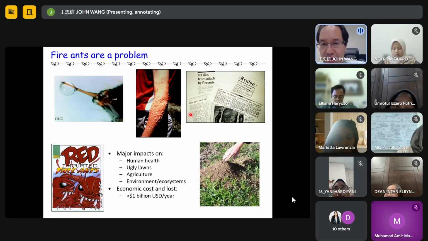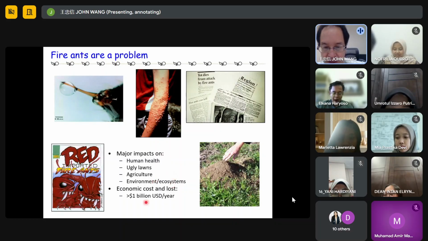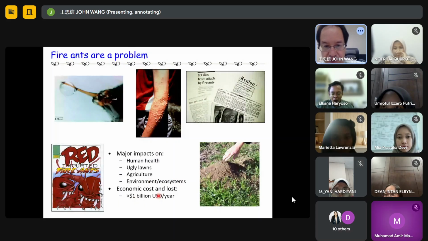All right. And fire ants can kill. Some people have allergic reactions to it, and so every year, a few individuals are unfortunate. So they impact human health. They make our lawns and our yards not look good. This is a small colony, but it makes your green grass not so green. It affects agriculture, so it stings us, but it'll sting other farm animals. And all of this creates a lot of problems, so you spend lots of money trying to fix this.